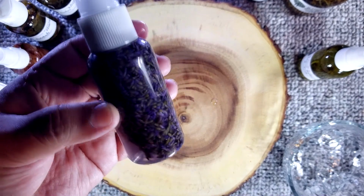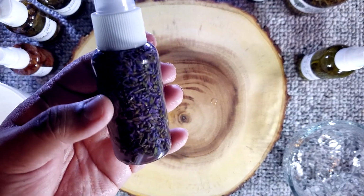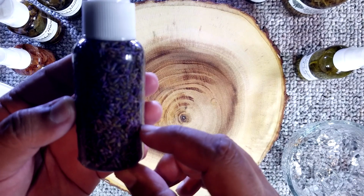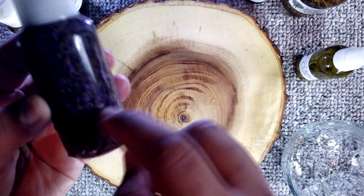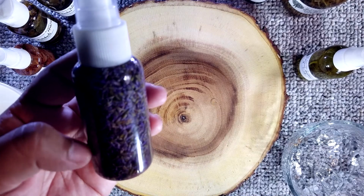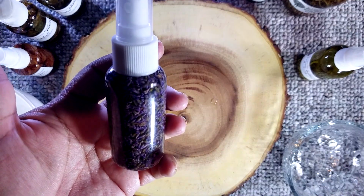But again, if it's something you're going to use for taking a bath or just misting yourself, you can do that. You can even add to your rainwater, maybe about 1/4 of your bottle, depending on how big it is, witch hazel, and that will help preserve the herb and extract more essential oils from it. Then you can use this as a facial spray.